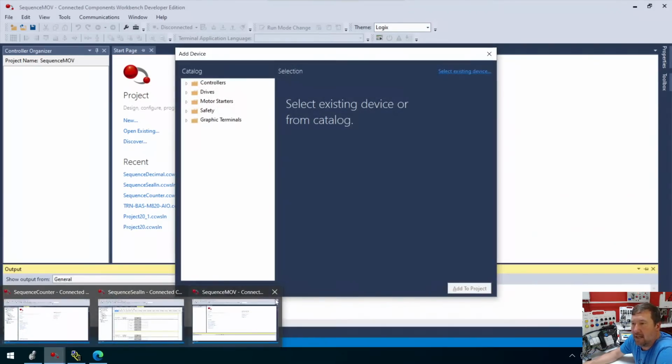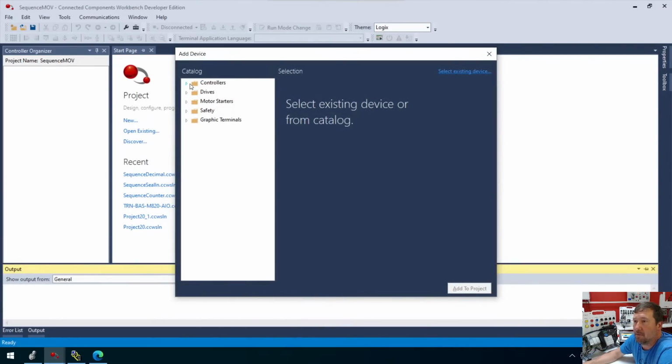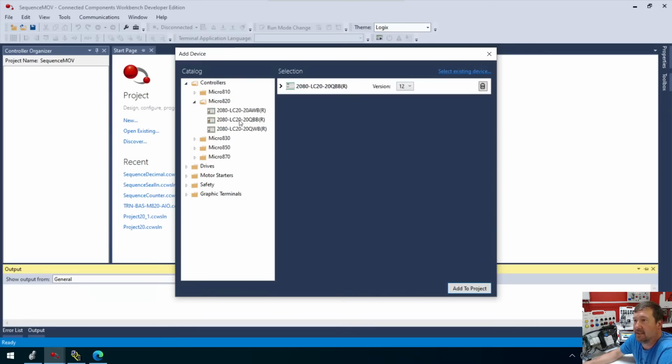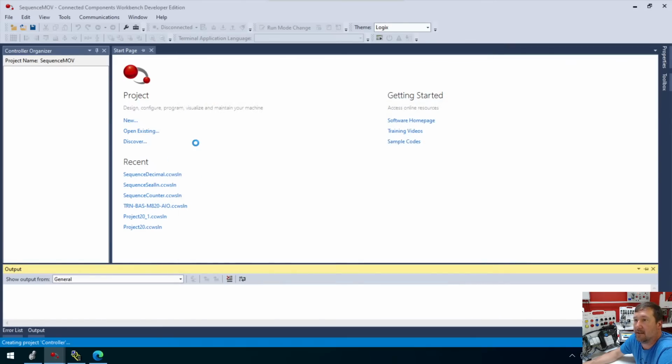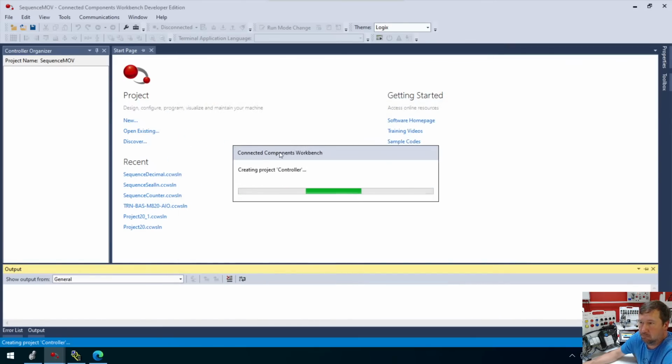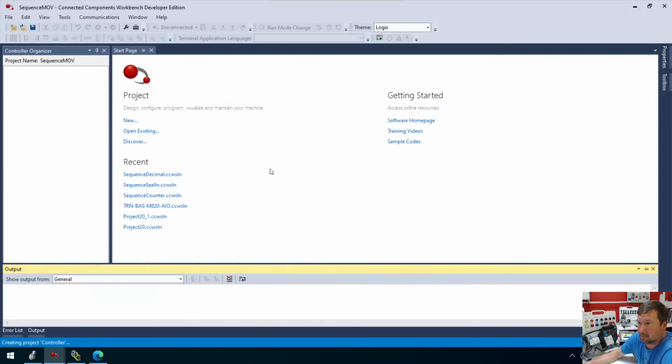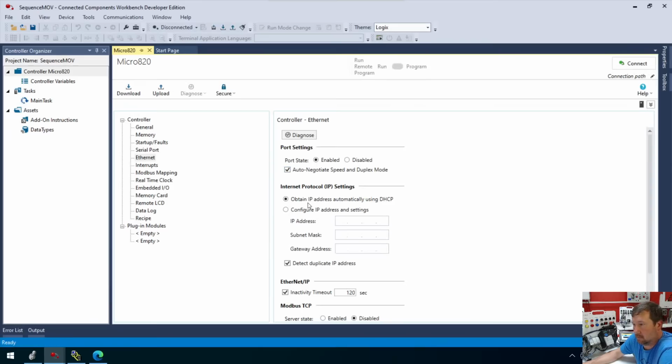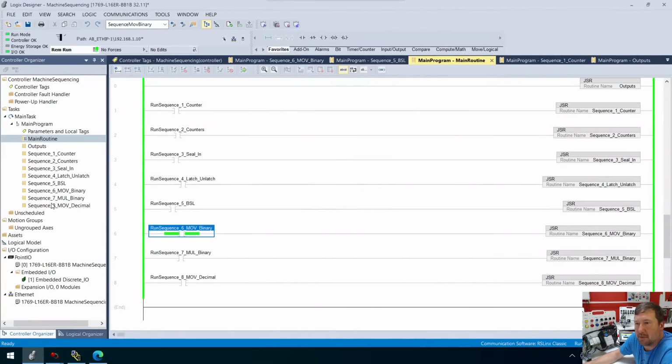Let me select a controller and get my Ethernet settings in. It's going to be 192.168.114.255.250, and then there was a subnet. That's why it hasn't been matching up the other times. There we go.